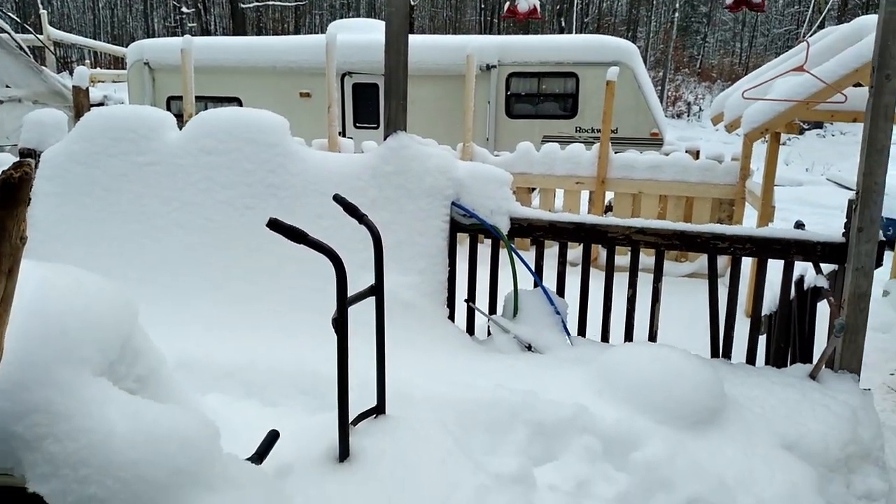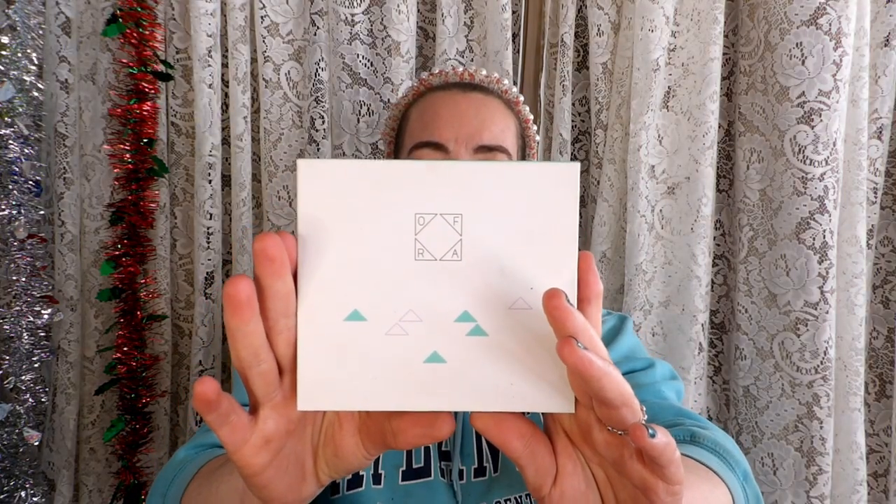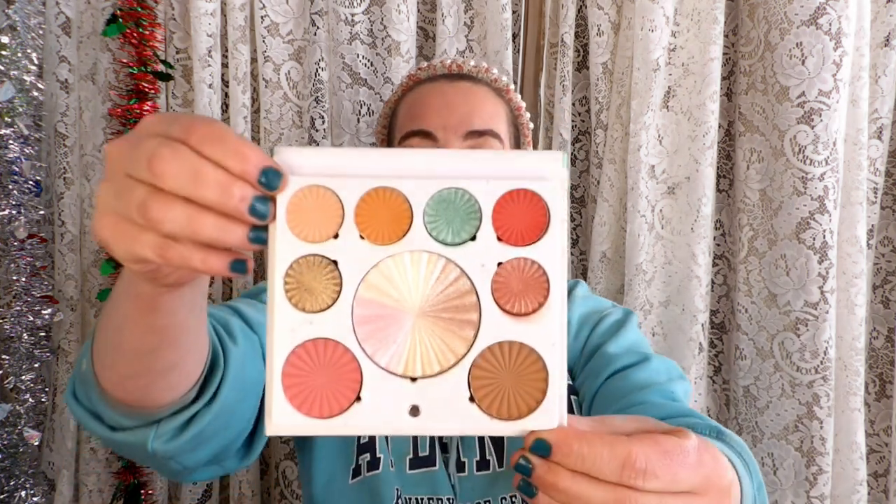So I am going to stay warm. I have this Ofra Good to Go Mini Mix Palette — these are what I'm going to be using on my eyes today. I am kind of playing with as many Ofra products as I can. I'm going to definitely be playing with the green eyeshadow. Let me swatch that bad boy for you — oh crap, they just all fell out! Okay, I got them back in. I think I grabbed the wrong color. I think it was supposed to be this one, but whatever — we're back at that green. I did not know those fell out.